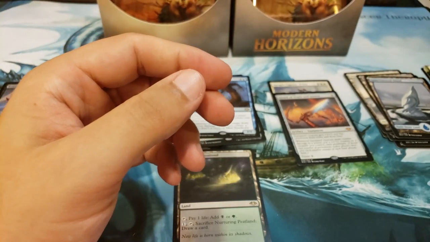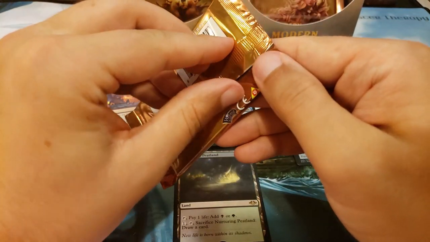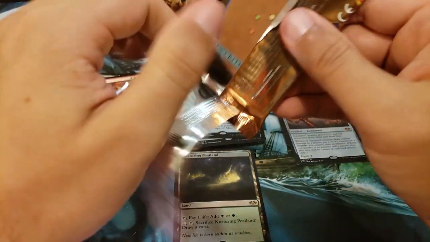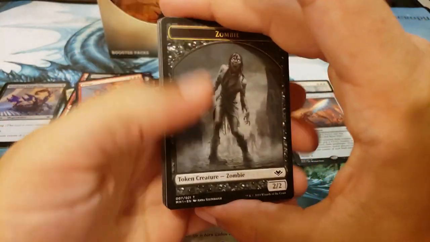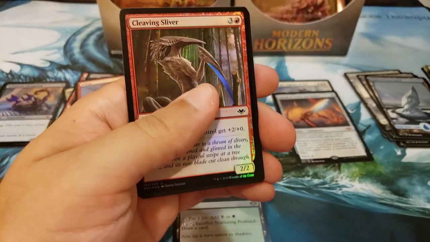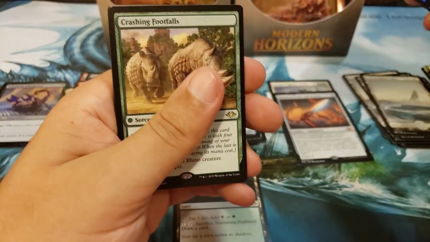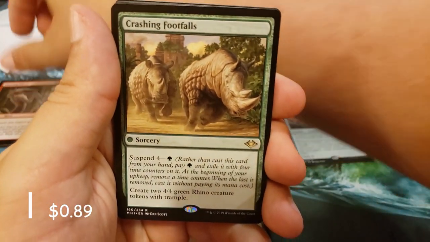All right. Well, what are we gonna get here? I think we're due for a little Horizon Land. I do declare. Let's get the Sunbaked Canyon right now. Snow covered into. Oh, we're gonna get a Cleaving Sliver, and the Crashing Footfalls.